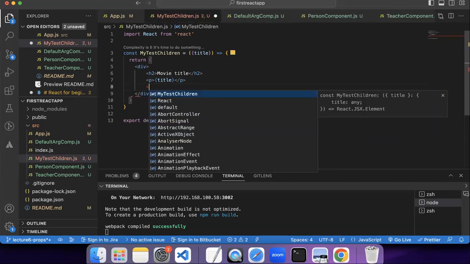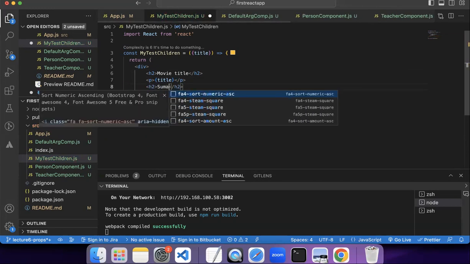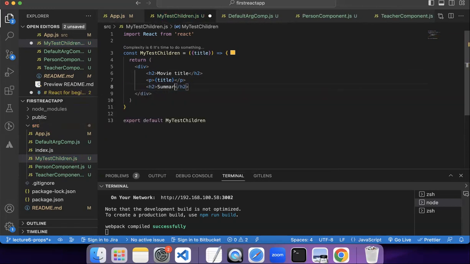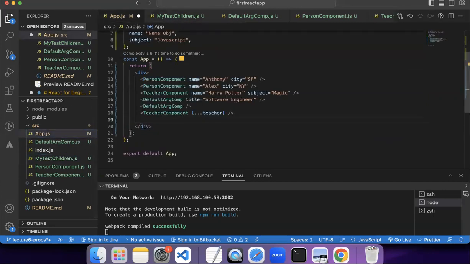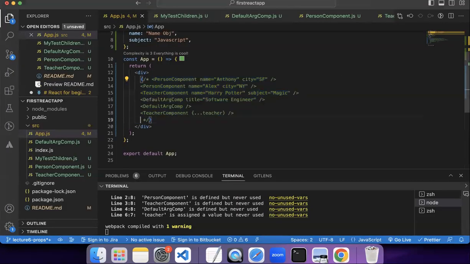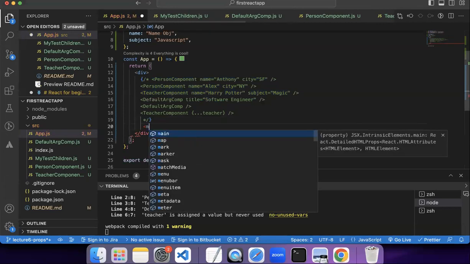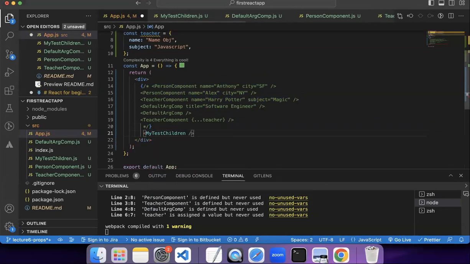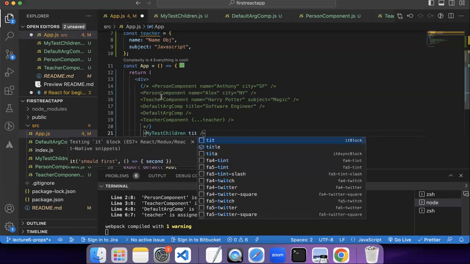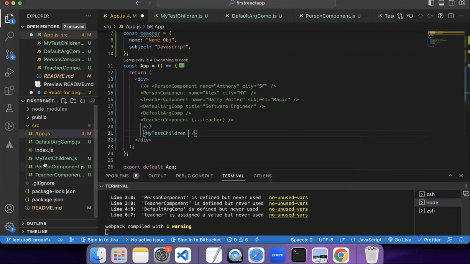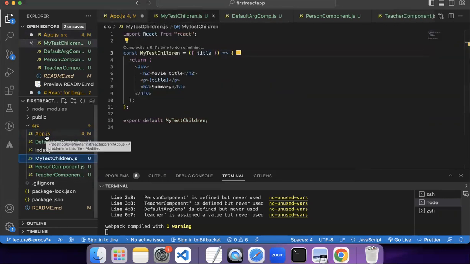We want summary as well over here. So I will not take summary right over here, but I will show you another way of taking summary. I can comment this, so we don't see anything over here, and we will just call our my test children component, and it takes an argument of, sorry, I forgot what is the argument, title.